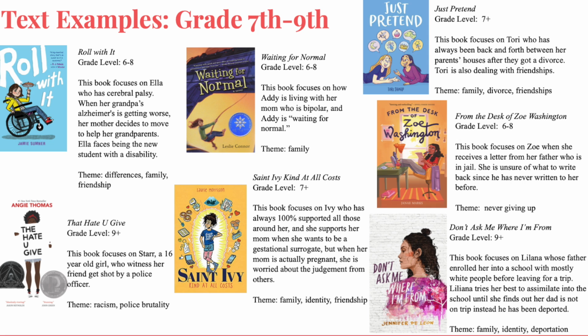The fourth book, Just Pretend, is for 7th and up. It focuses on Tori, who has always been back and forth between her parents' houses after they got a divorce, and while dealing with this back and forth, she's also dealing with friendships. Possible themes could be family, divorce, and friendship.